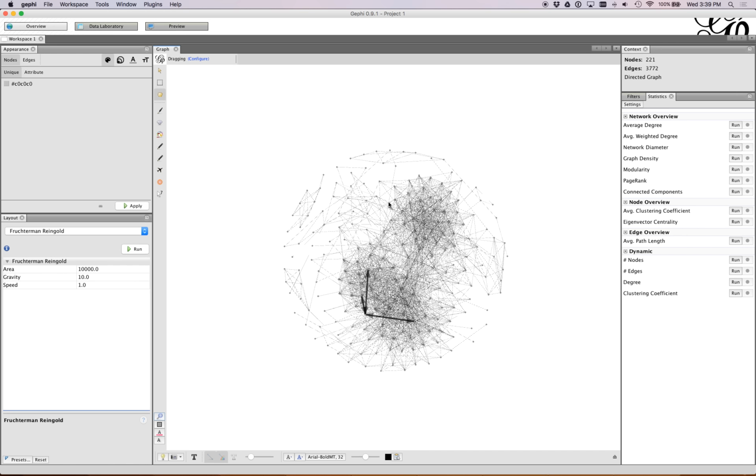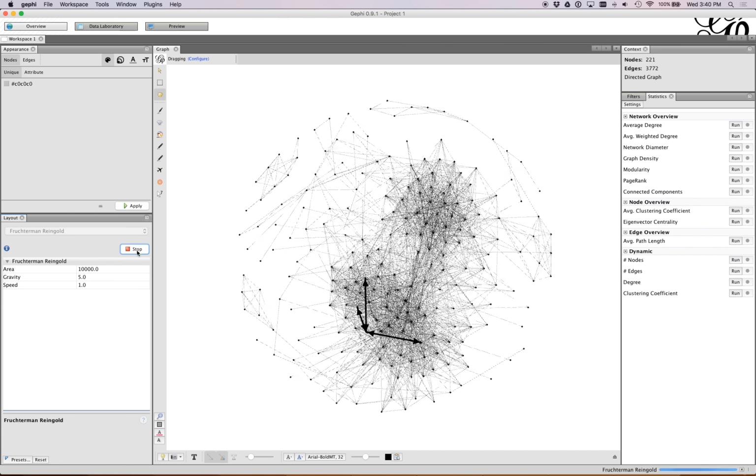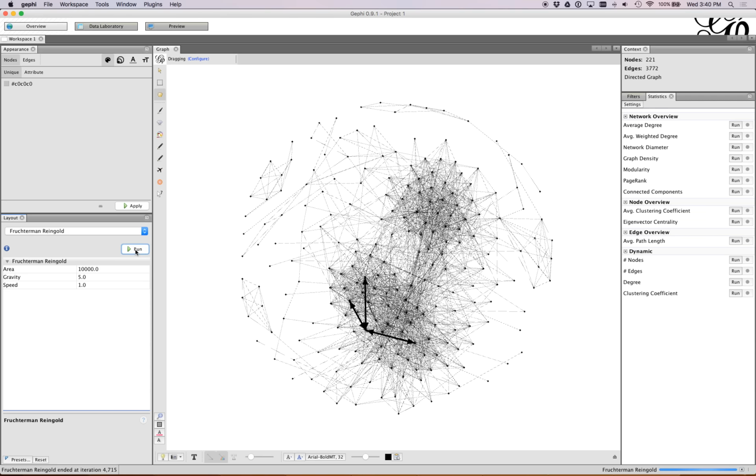So this is an okay representation for our data. If I change the gravity, which is how much the nodes are attracted to each other, if I decrease it, it should help them spread out a bit more. So that looks a little bit better, right? And so you can see that there's this strongly connected group here and there's this strongly connected group here, right? If you don't actually get a good layout, make sure to play with all of these different numbers here.